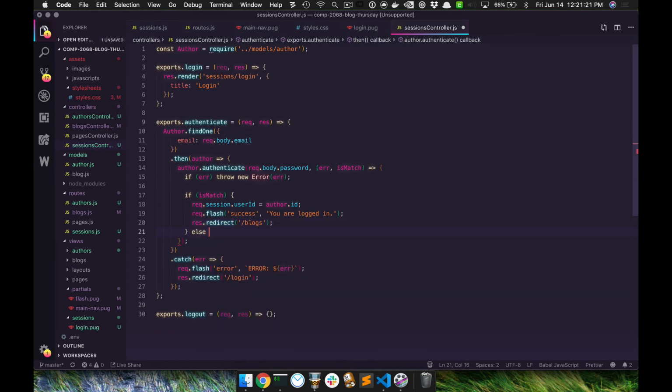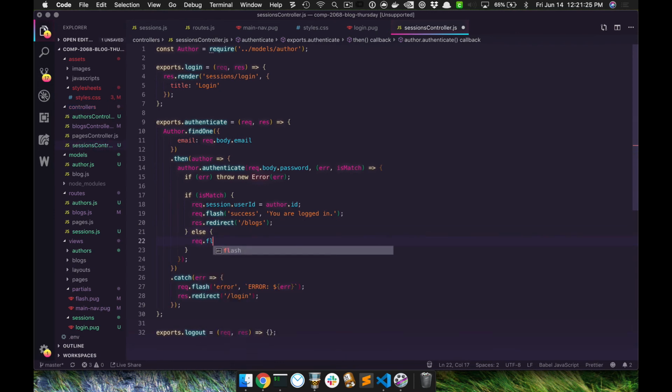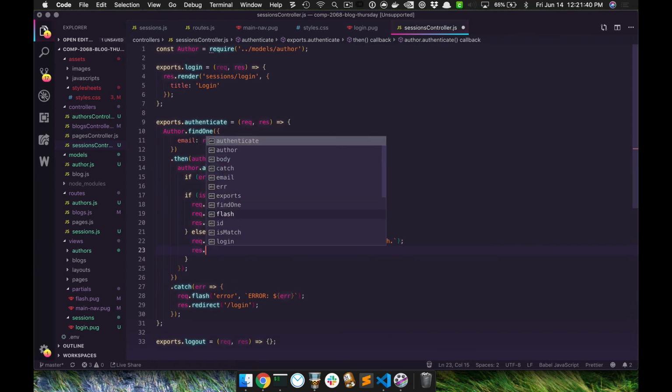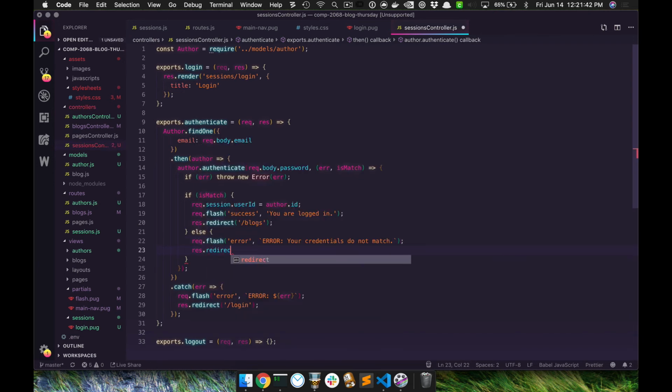Otherwise, else, we're going to do a flash error: your credentials do not match. Try again. Res.redirect, we're going back to the login page.